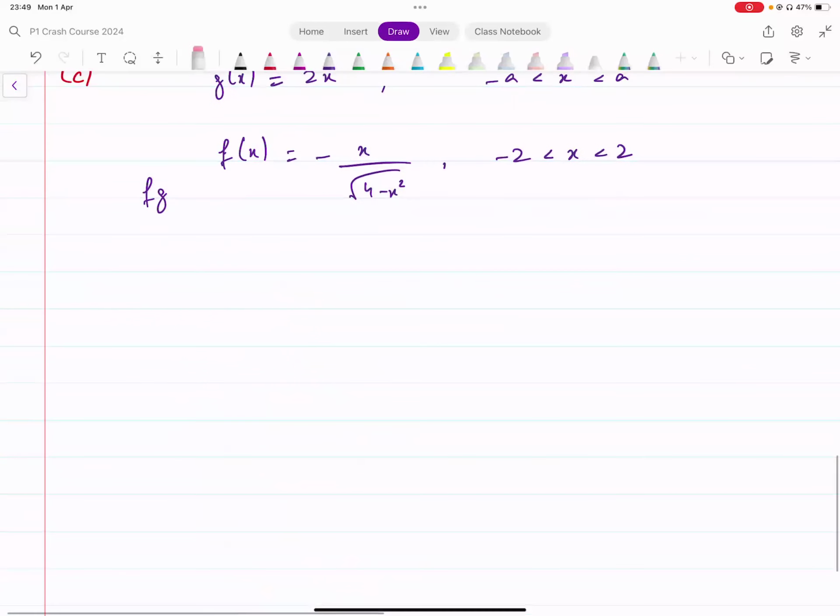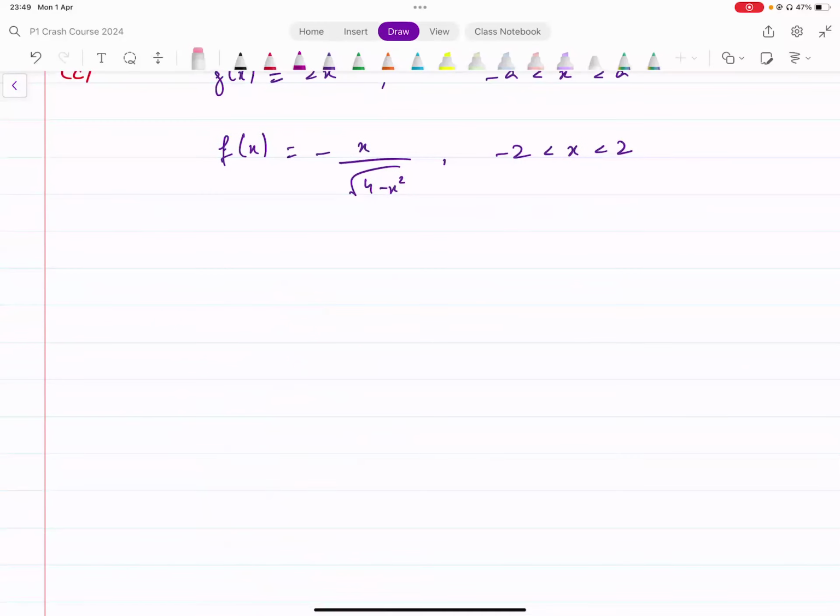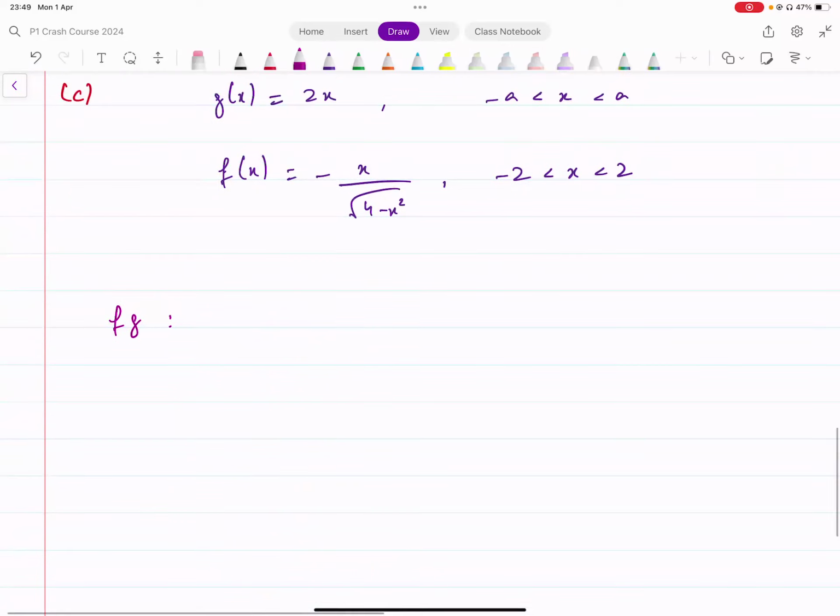Okay. Now, what was the condition for forming a composite function fg? What's the inner function and what's the outer function? The inner function is g and the outer function is f. Let me write down the condition. You can think of it in your head as well. You don't necessarily have to write it down. They only want the answer, right? I'm just going to write this for your notes and for your better understanding. In the exam, you would just write down the final result, the value of a, and that's the only thing that's going to get you marked. It's a 1 mark question. There's no explanation needed. You just need to write down the value, okay? But we need to understand how to get to that value.